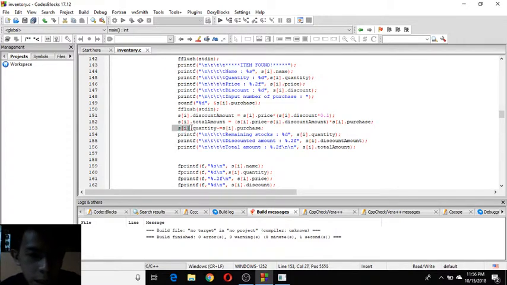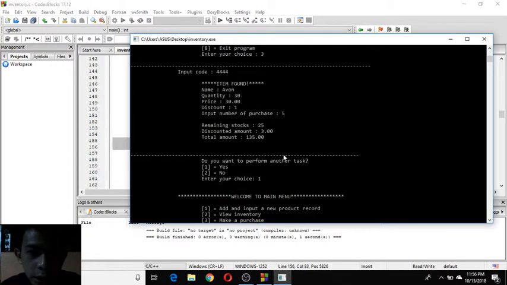It means quantity minus equals si.purchase, so s.quantity is equal to s.quantity minus si.purchase, which means the number of purchases. So the remaining stocks, the discount amount, and the total amount will be printed, as you can see here.